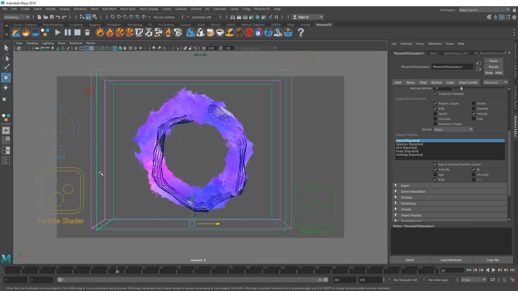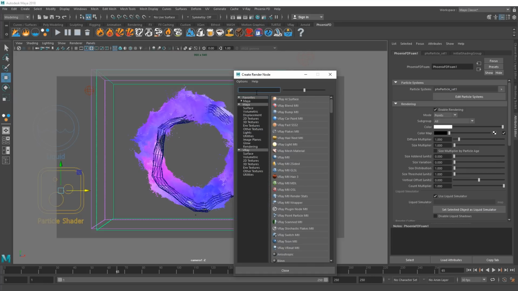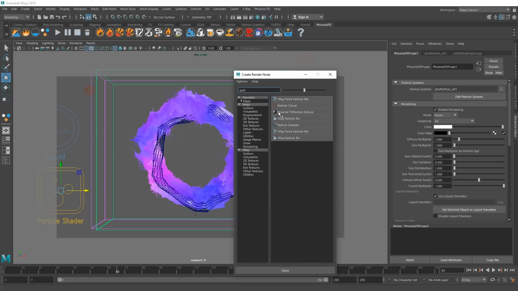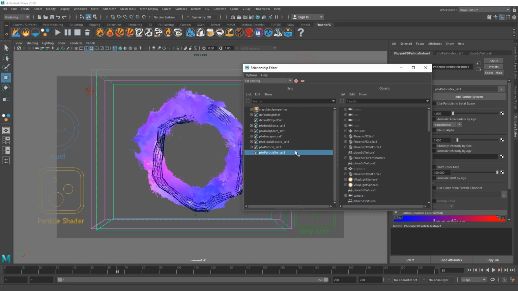So what we can do is select the particle shader and turn on the color map, press the checkerboard, then create a Phoenix FD particle texture. Then from the edit particle systems, I'm going to select the particle texture and pick our liquid particles.